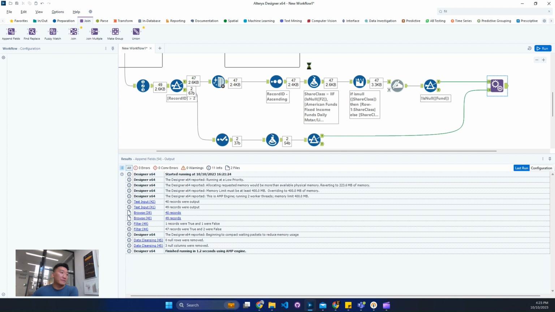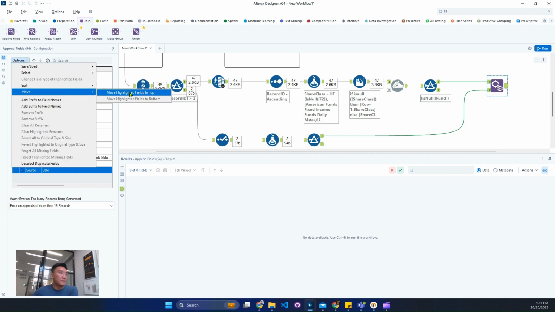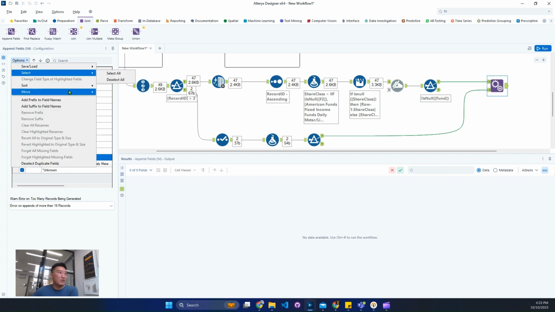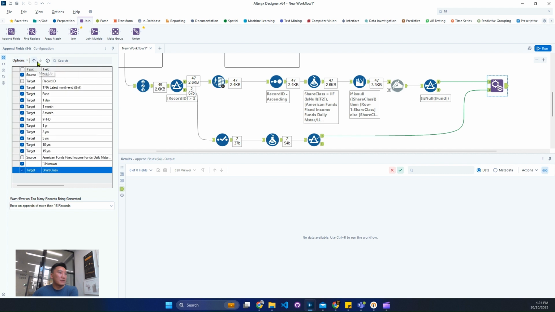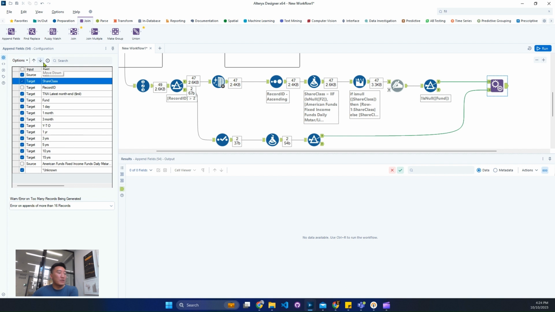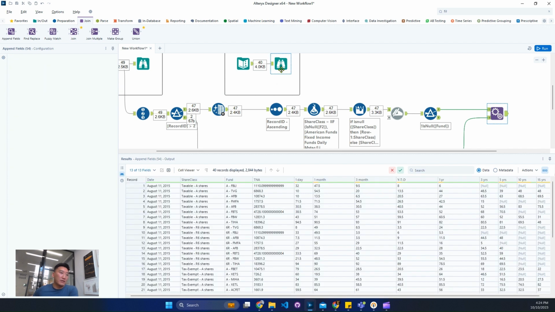Let's try again for the two. Date field should move to the top. Record ID dropped. TNT is there, I think. Share class should move to the second top. Still wrong selection. Highlight to the top, then drop. You have a date, you have a share class, fund name, TNT value. Let's just see it's correct.